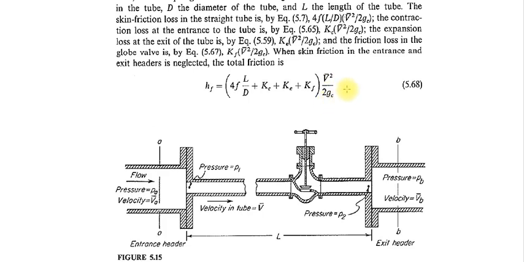Again, this gc comes when you have the British unit. In SI unit the gc will not come. Okay, so this is the equation you can use to calculate the overall friction losses in the system. Again, if you have different velocities, you have to calculate the value of V individually. If you have the same velocity throughout the system, you can use a single V average value. Okay, but this is the overall loss, or sigma F.